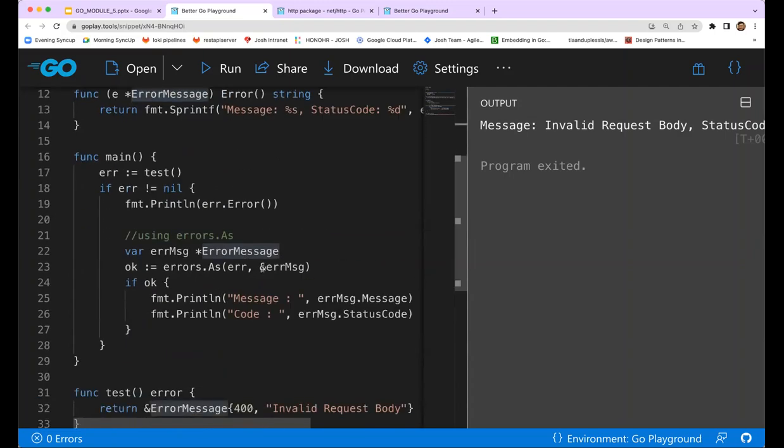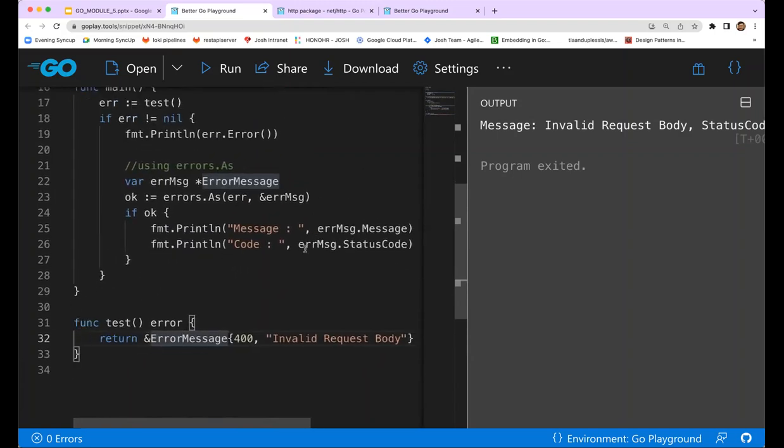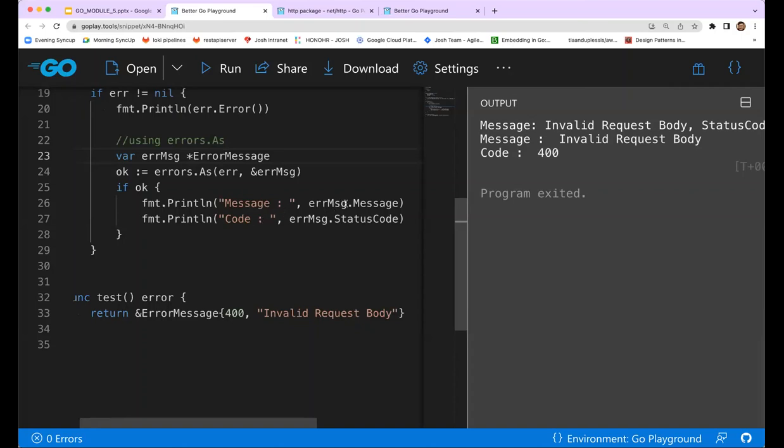I created a custom error message with message value invalid request body and 400, and if I want to get these values back into a struct object, I can do that. You will be able to see that we were able to fetch the values from error into the error message object, and we were able to separately print the message and status code.